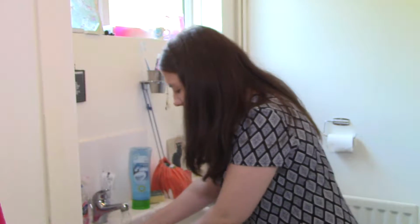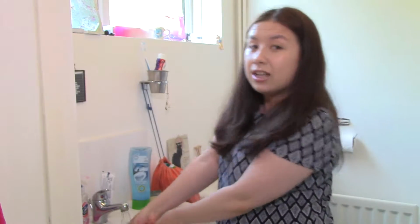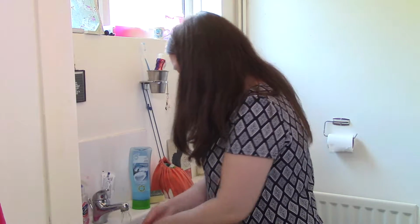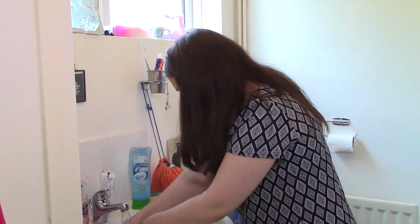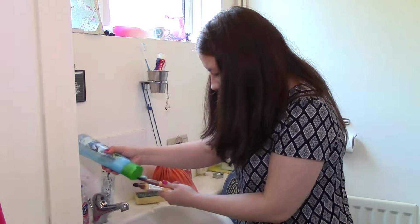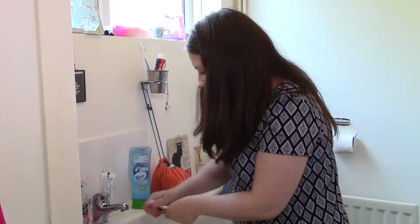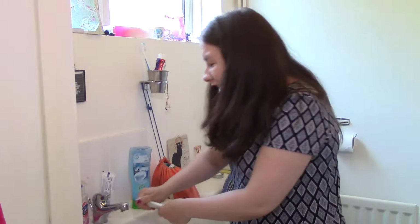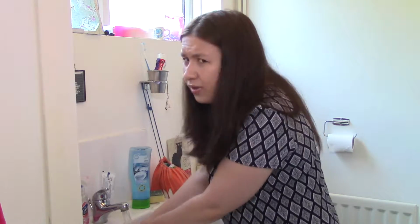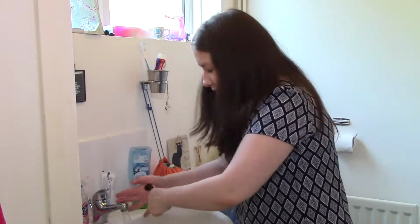So I'm going to clean it again, because obviously a good indicator is the water that's coming out from the brushes. If that's still cloudy with a chance of foundation and concealer, then obviously you know that the brush is not clean. So they're not that bad, but I'm going to give it a second wash. I'm going to apply a little bit of that again, and then just massage it into the brushes. It's probably not the best way, but it's a method that I've used for ages, and one that I think works relatively well.